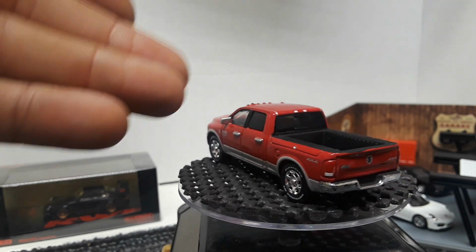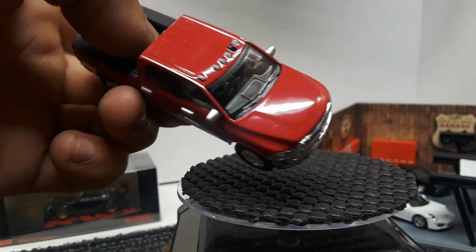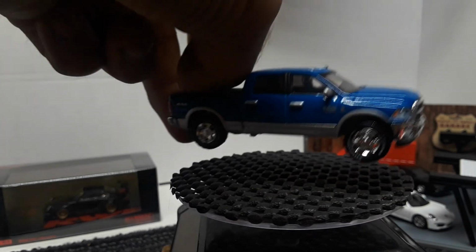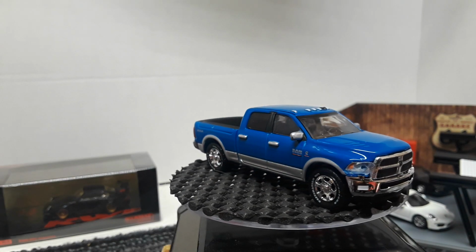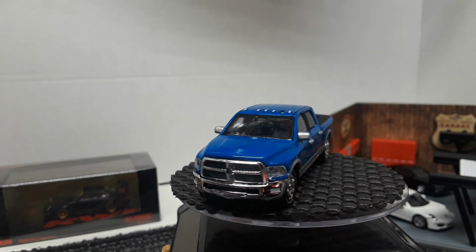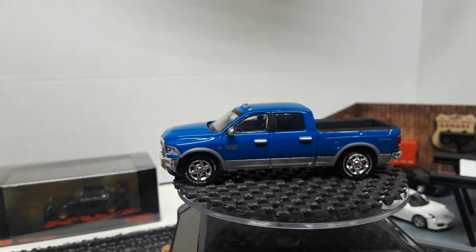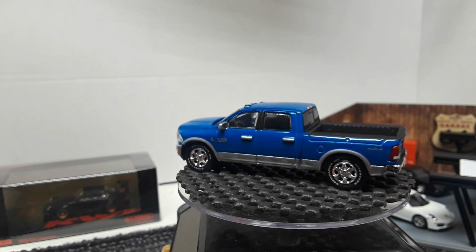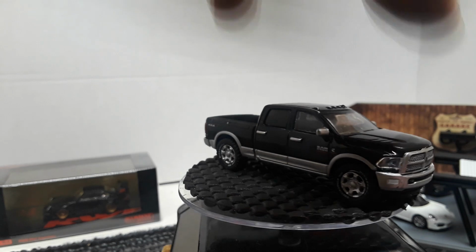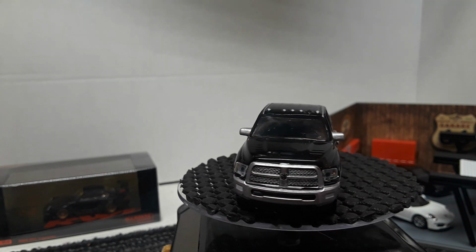So red, probably one of the most common Dodge trucks you see driving down the road right here. Blue's probably pretty common too. And all four of these just look like trucks you would see driving down the road. Gotta love it. Then the last one is black, which is probably my favorite out of the four.